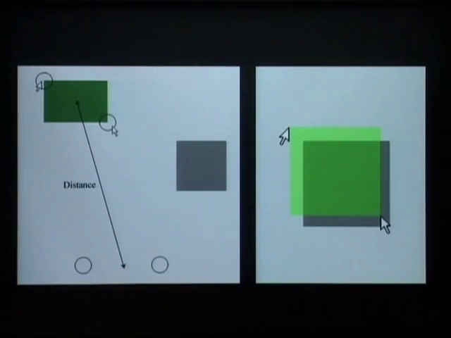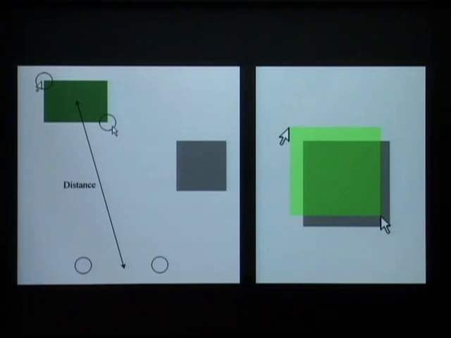And here's how we modified this classic experiment. Now, instead of just grabbing the green rectangle and moving it to the box, now the user must also resize that rectangle and move it into the box at the same time. The way that they do this is they have two cursors that are either controlled by two mice or by two fingers with a direct touch interface. And now we start to see an opportunity where the user can be sending a lot of information to the system at the same time to simultaneously move and resize that dragged object.